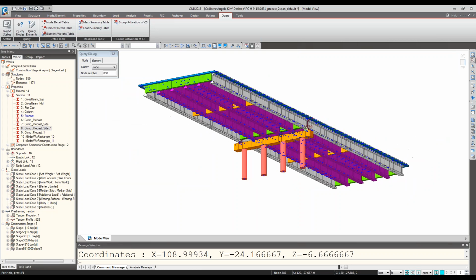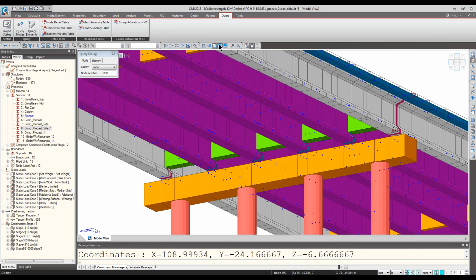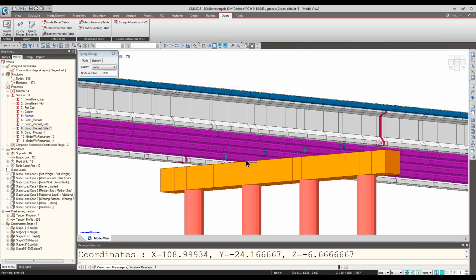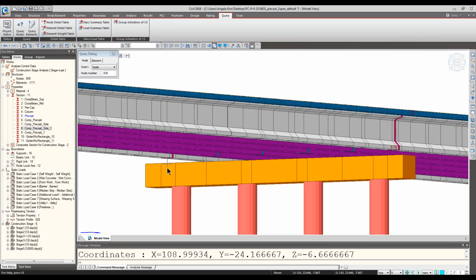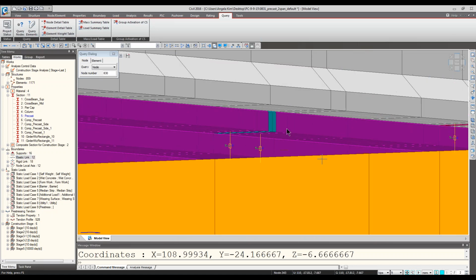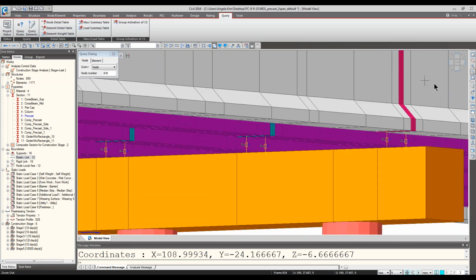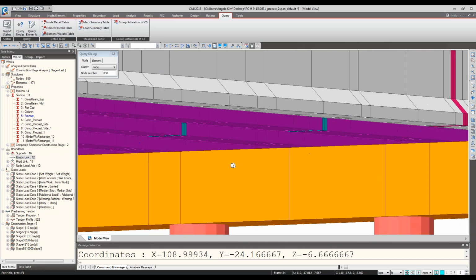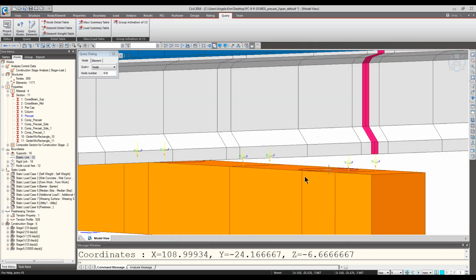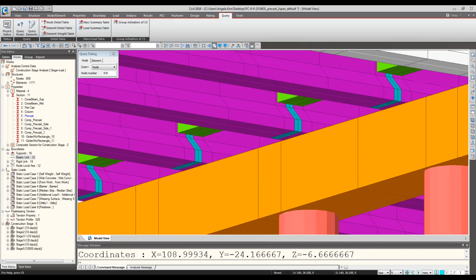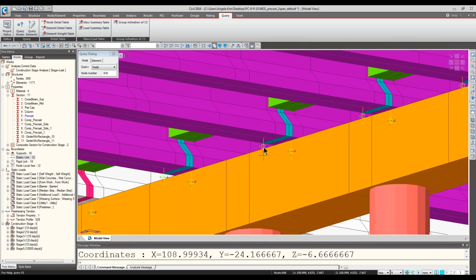And if you actually need to model a raised bent cap, what you can do is right now, if you look at it, by default, the wizard is actually creating the model to place the pier cap underneath the girder, just the regular way. And then the links are modeled. And also, this is another question that I often get from the engineers, especially from the Texas area. But having the two reactions coming onto the pier cap like this. So what I'm showing right now is the links that are modeled to the pier cap.